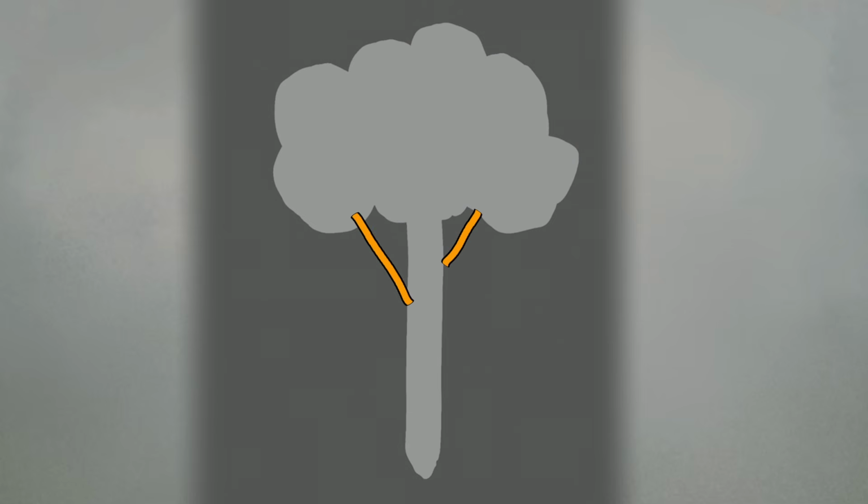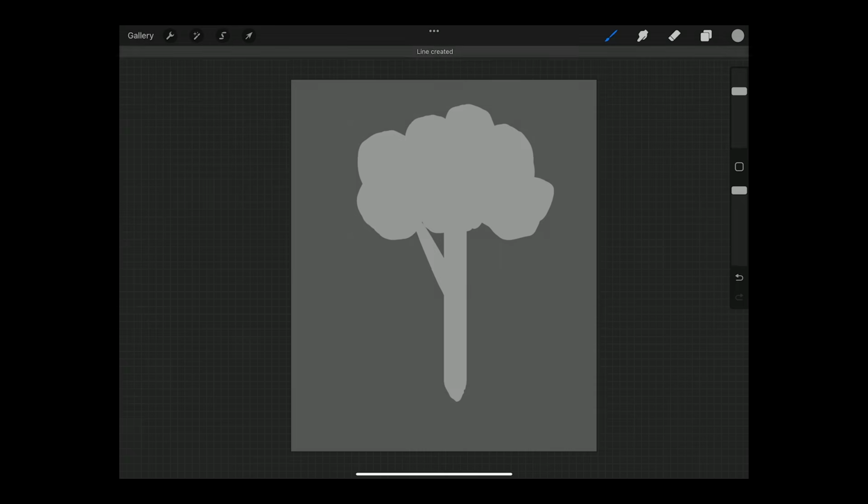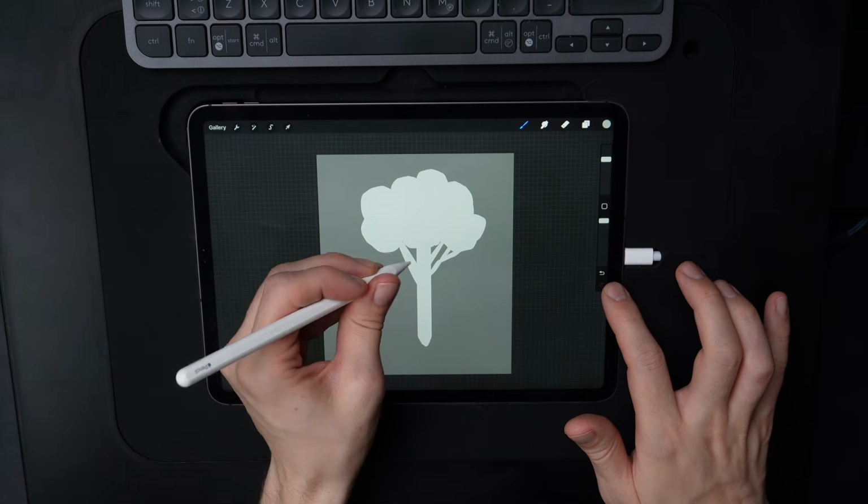We would kind of think that some branches would be pointing to this part of the bush. So let's try adding some branches. Does this look good? Well, it looks better. You might even be happy with this.